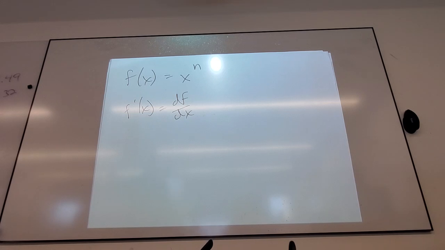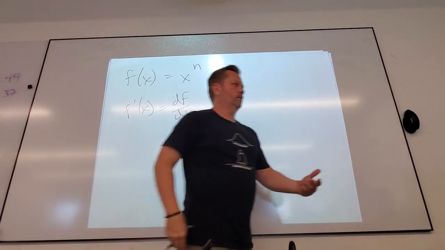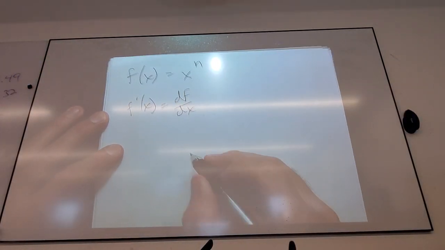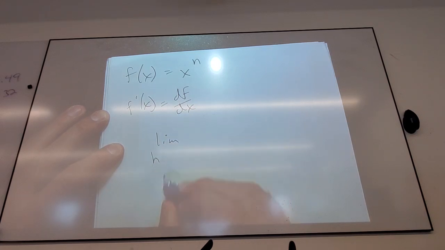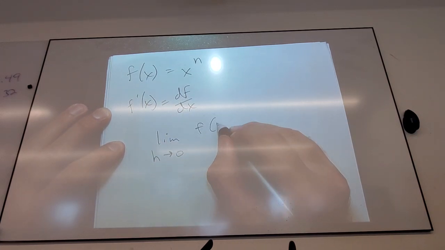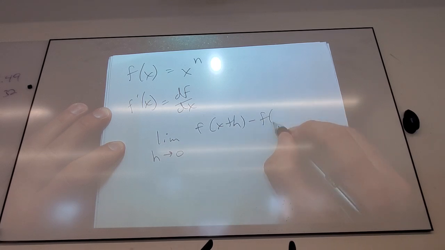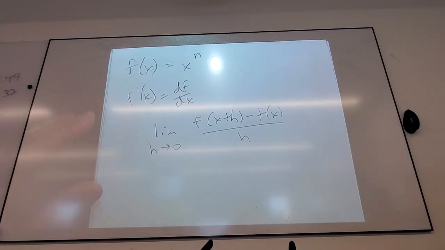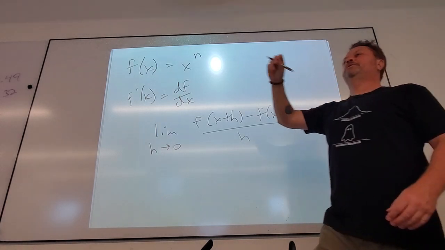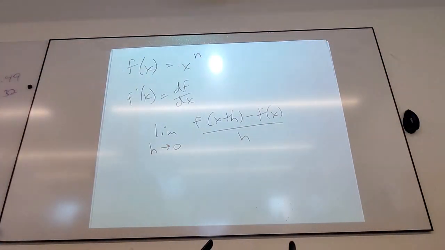What's the process? You can look in your notes. We're not doing a quiz, but does anyone remember the process? It's a limiting process, right? Plus h. Yes, the limit as what goes to what? As h approaches 0. f(x+h) minus f(x), over h, like y2 minus y1 over x2 minus x1. I desperately want you to understand, everything we're learning in this class is built on the back of algebra. It's all just extending algebra. That's really all it is. You're going to get to a point where you're like, I don't care, that's all it is, man. This is weird stuff. I agree. But it's built off of this.